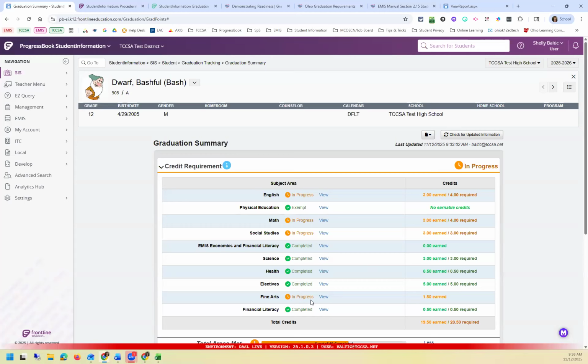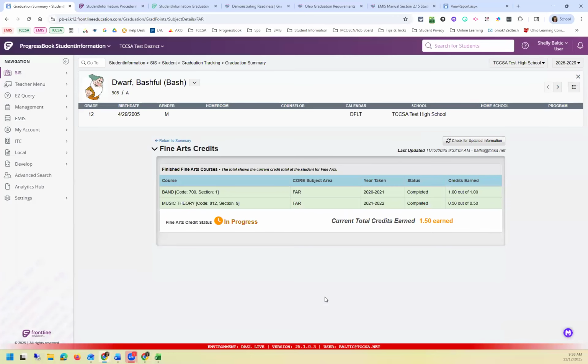Remember our fine arts. Our fine arts is a little bit different than some of our other credits. When we're looking at our fine arts, and this is on page 9, you are required to have 2 semesters of fine arts, which could equal 1 credit hour, so half each semester.